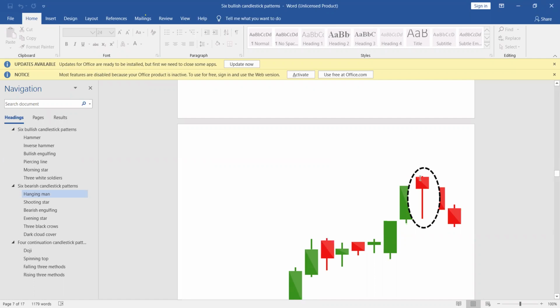Now, this is what happens. The market opened above. It opened right here. I believe you can see this. The bulls only pushed it up a bit above the open price. The bears brought it down right here. Now, when they brought it down right here, the bulls again pushed the market up, and as they pushed it up, the market closed just beside the open, very close to the open price.